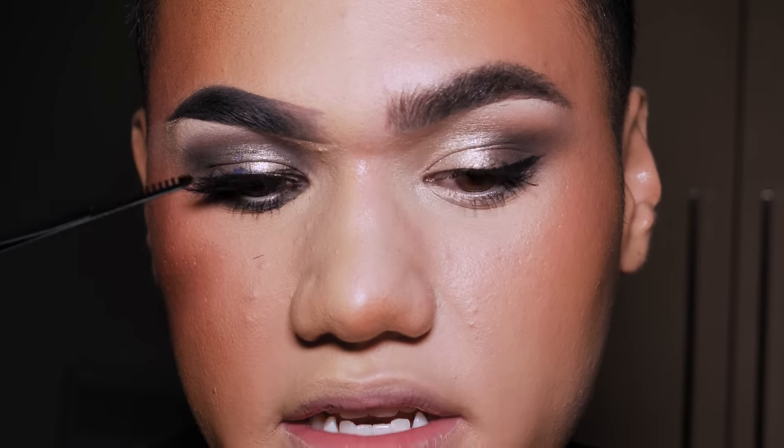First of all, the lash glue is not fully dry, so it's not sticking, but this is what we're getting. It's a very, very big lash. And again, my eyes are hooded. I like big lashes, but they need to be specifically made. Do you know what I mean? Or specifically applied. This one, I've taken it way too close to my inner corner, and it's just completely closed that whole area off. And they're just too big. They touch my eyebrows, and it's not the look I'm going for.